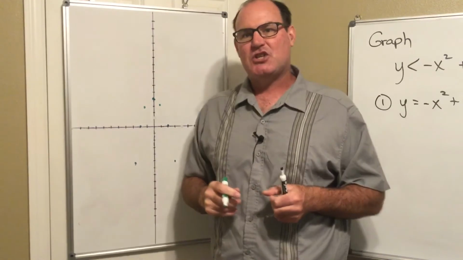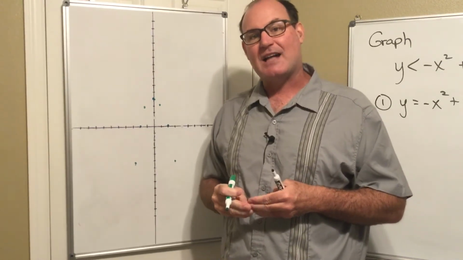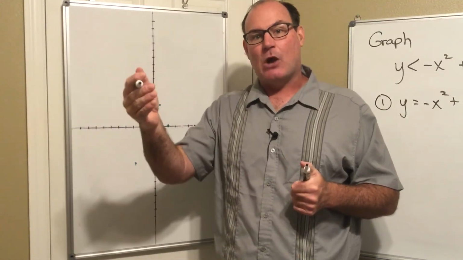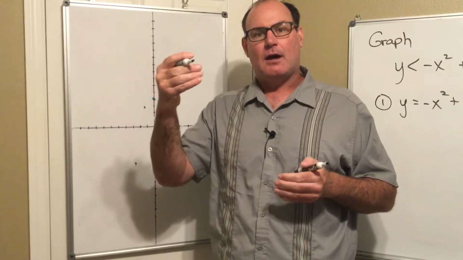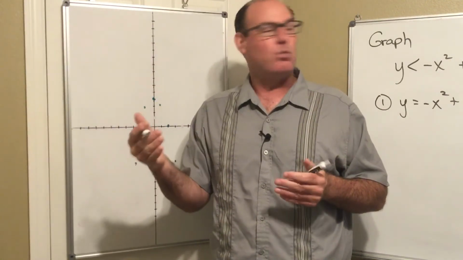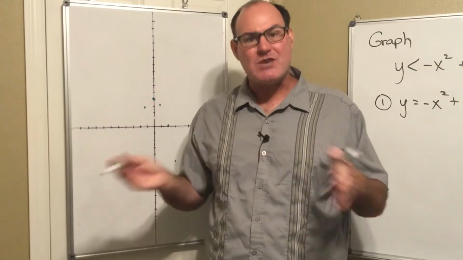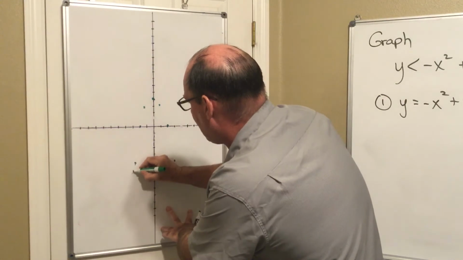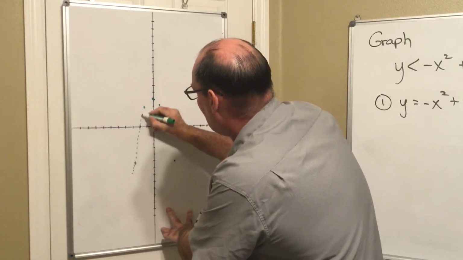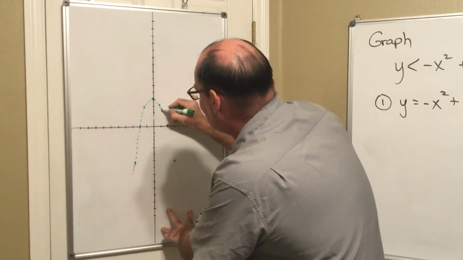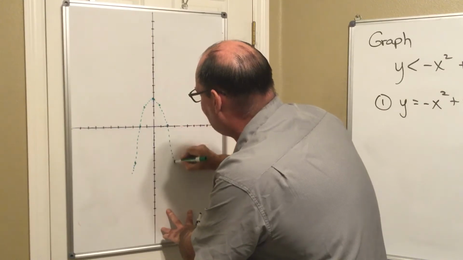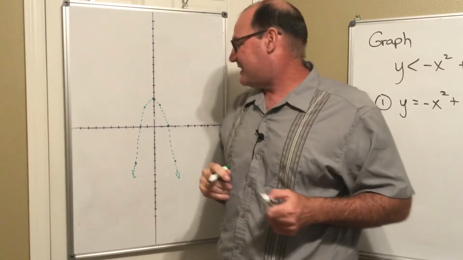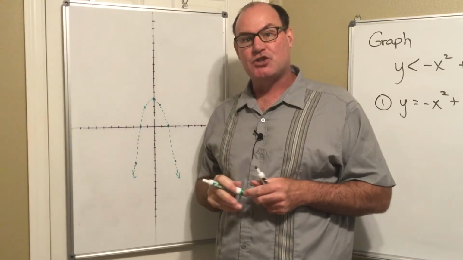So then the question is, am I going to connect the dots with a solid or a dotted line? So looking at your notes, you see that the original inequality I wanted you to graph was y is less than. There was no equals. So I am going to make a dotted boundary line. Once again, what a dotted boundary line means is that this is the boundary that separates the Cartesian plane into 2 parts, but the boundary is not part of the solution.